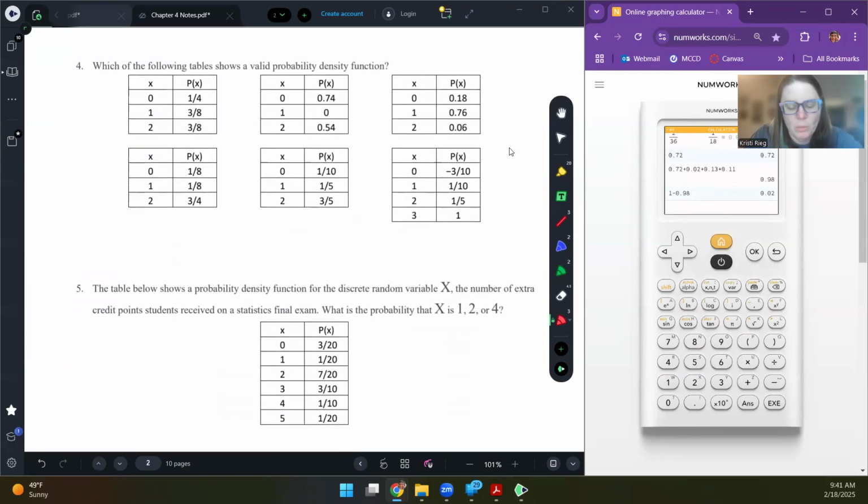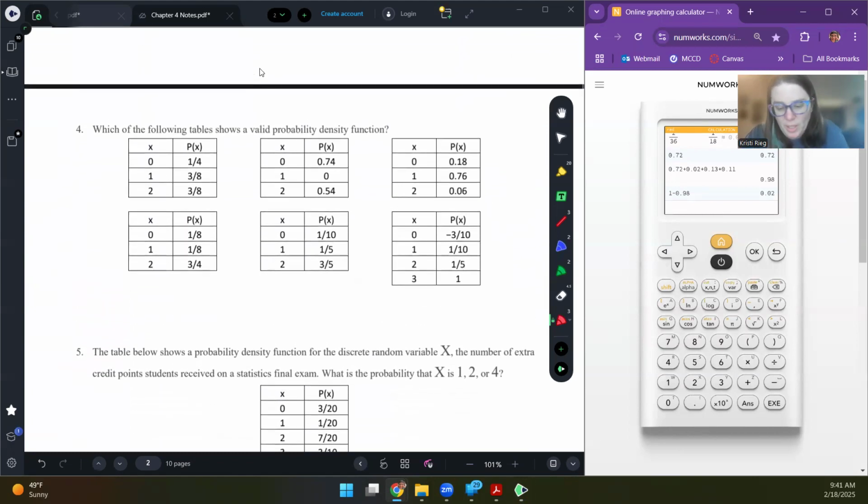Okay, so now this is really about practicing the core rules of this section. So this is saying which one shows a valid probability function. And it's been like 5 seconds since I talked about this, so let's write it down again. We know that the sum of all the probabilities has to equal 1. And we know that each individual probability has to be between 0 and 1. So no negatives, no numbers bigger than 1. So I like to start with that second rule first, just because it's usually easier to see.